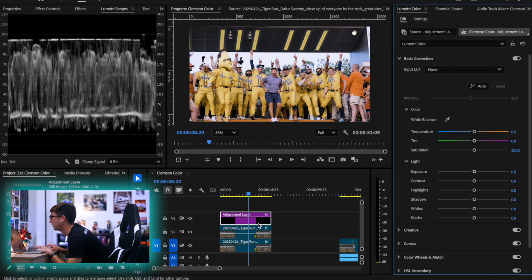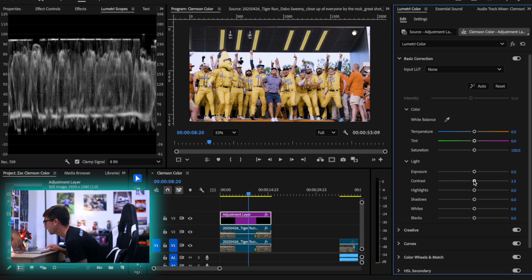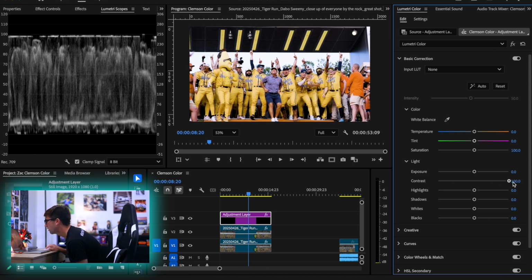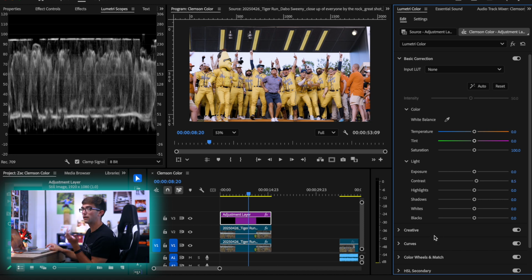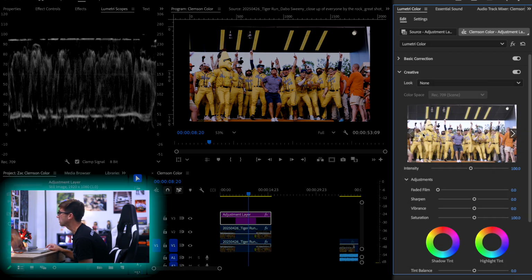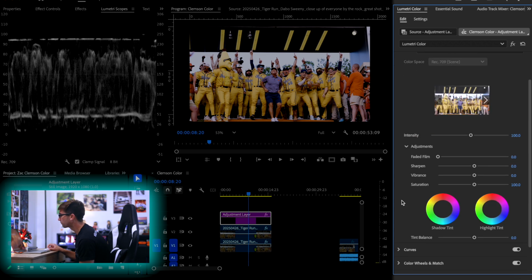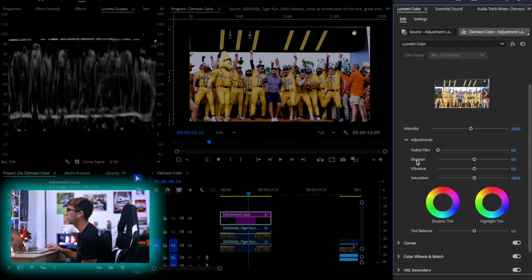Now we have our adjustment layer and we have our little bit of already added contrast through my hard lighting. But now I can come up here and if I wanna add more contrast, I can do it using the slider. Too much we obviously don't wanna do, but we can adjust it ever so slightly. It can be fun to have contrast. We're gonna add a lot more contrast later. Next thing we're gonna do is come into our creative tab. So this again gives you the option to add a LUT. We're not gonna be doing that today. And you can adjust the intensity of that LUT. We're gonna be coming down into here to our adjustments.